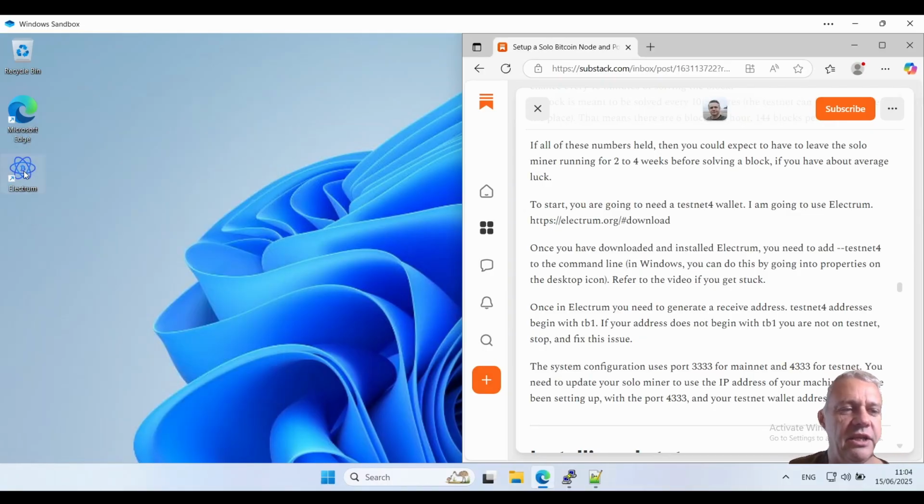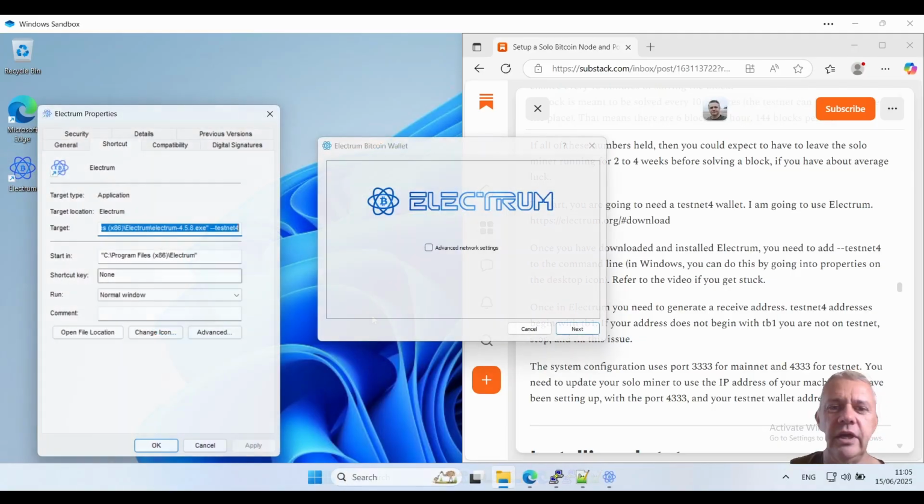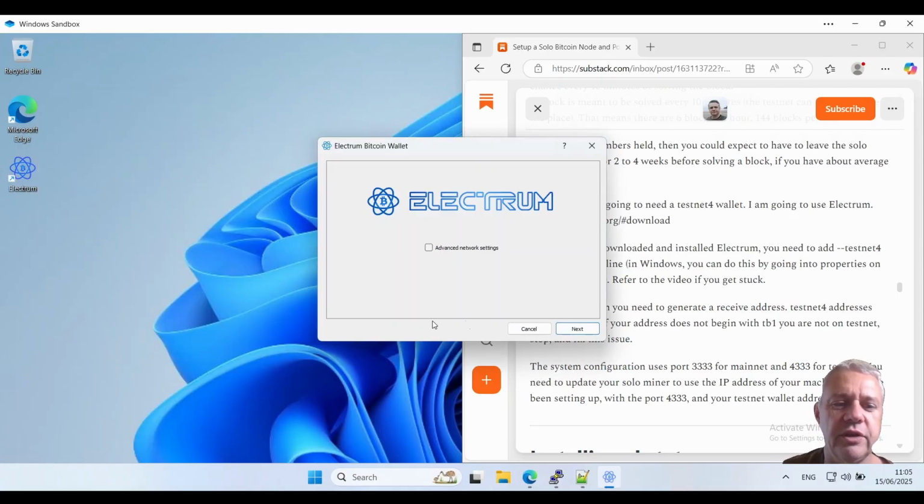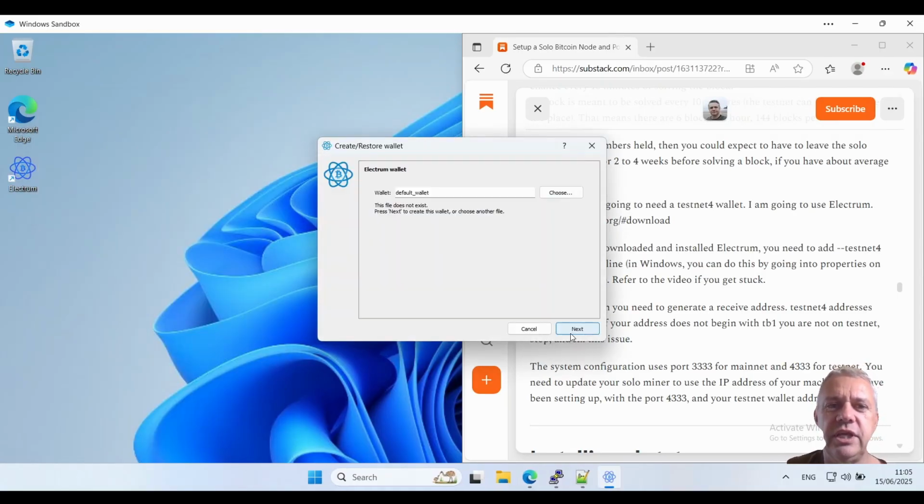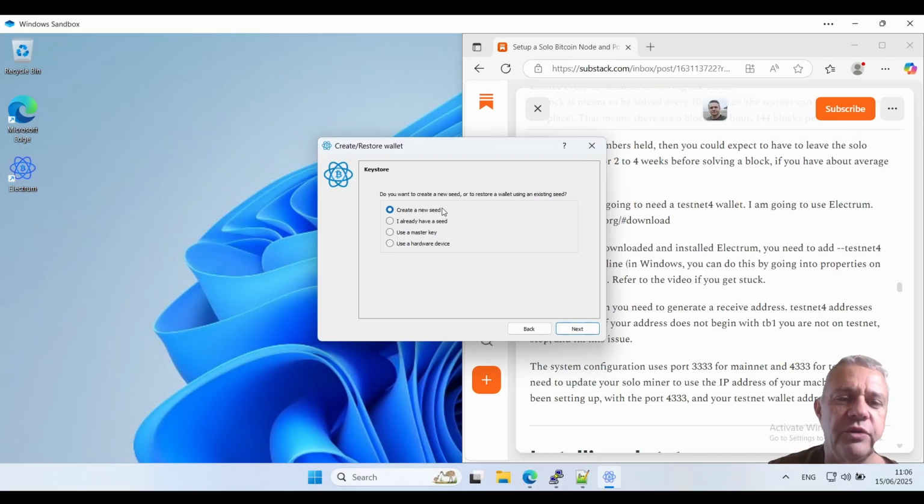Right, now we can start Electrum running, and we're just going to do a very standard simple setup of Electrum. I ended up leaving and coming back to this, so it took quite a while to start up for me. So we had that --testnet4. I'll get rid of that. So we'll just go next. Default wallet's fine. Standard wallet's fine. I'm going to create a new seed in here, but I've got another wallet that I've already done with the test mining too, so I'll come back and set this up again later.